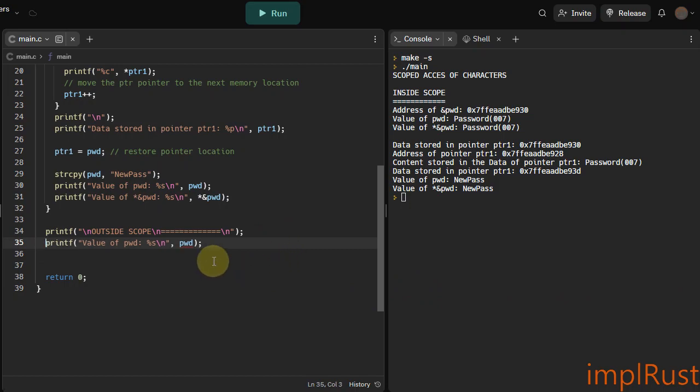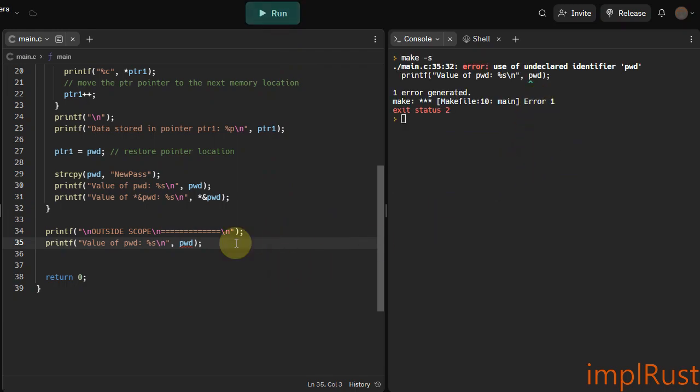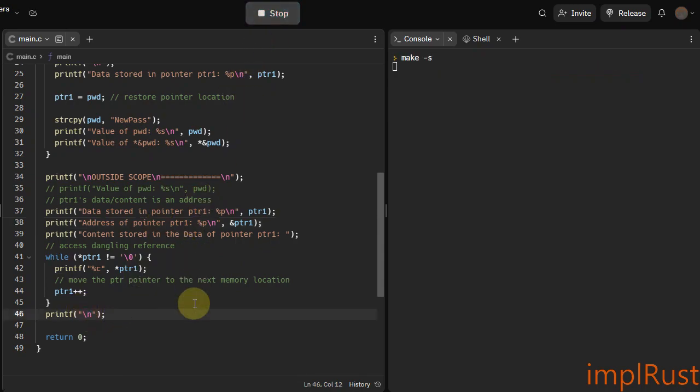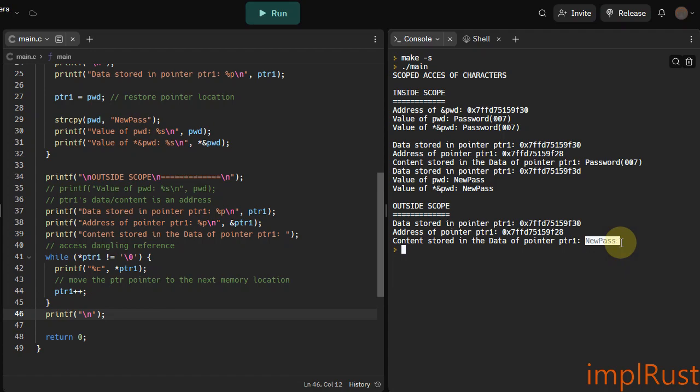As in the previous program, I tried to access the value of pwd and it shows an error. So once again I tried to read these memory locations using the pointer and I can do it, because these memory location values are not reclaimed by the system. This is a dangling reference. These dangling references are collected using a garbage collector, and these memory locations are reused by other programs. This arises many issues, memory leakages and performance degradations.